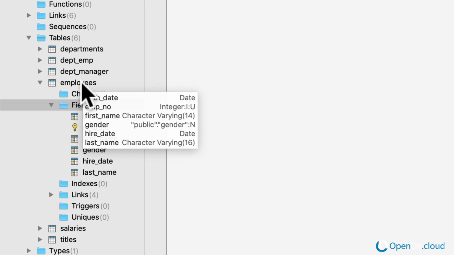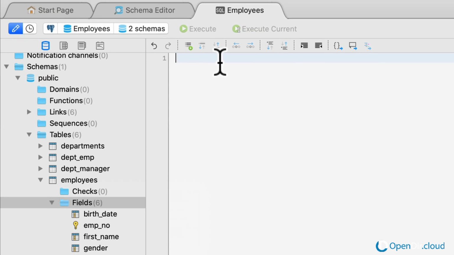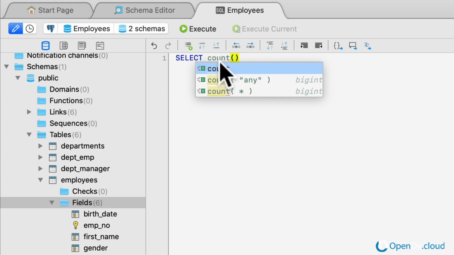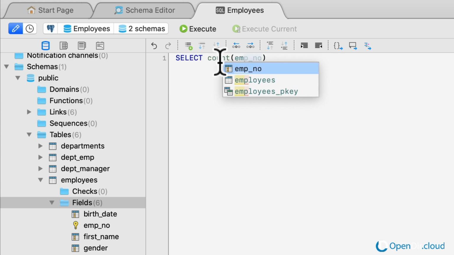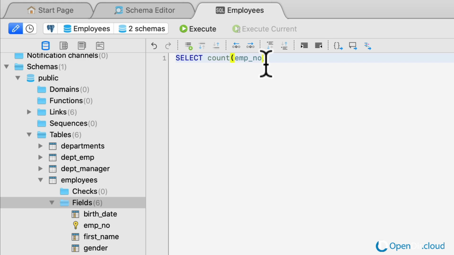And as you saw between our aggregate functions, we have the method count. So let's do that. Select count, and let's count the employee number. It doesn't really matter what you're going to count because all of the records in the table are going to be counted. And so we're just going to take all of the employee numbers and generate a count of how many employees there are. So let's select that from employees. And let's see what happens.